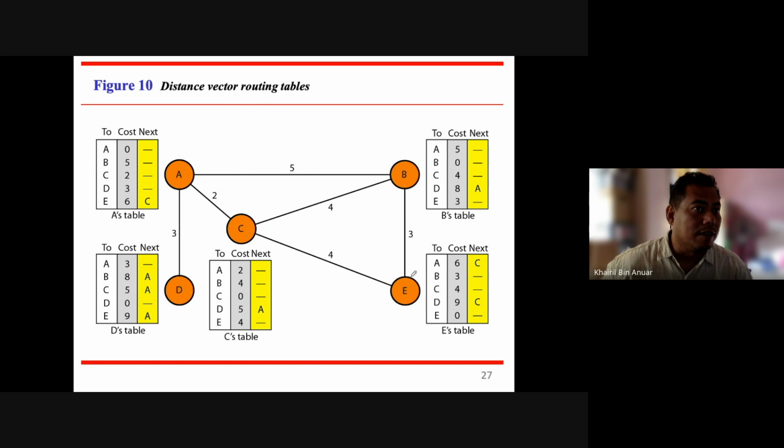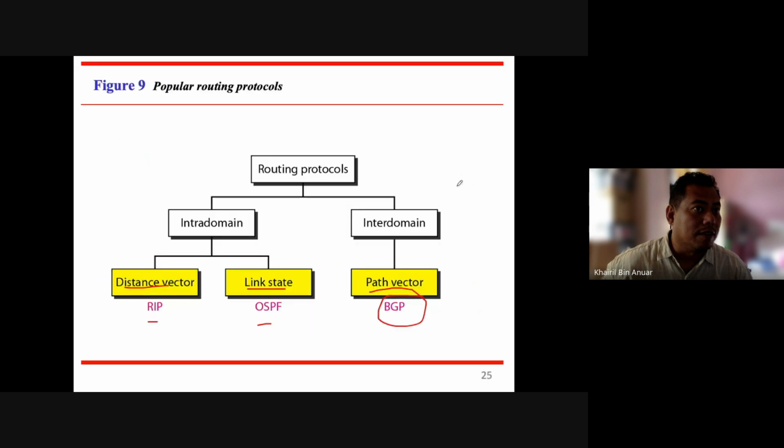Going to B, or going to D itself, again you have to pass through C. So these are the different pieces of information surrounding the routing table. Again you can see that with distance vector, the routing table is different in each and every router. It doesn't have the same information. This will also be compared to a different technique for the routing table, which we will define as link state itself.